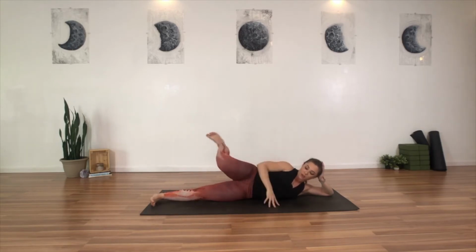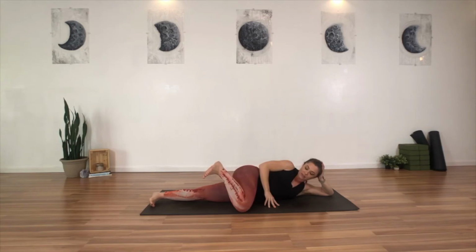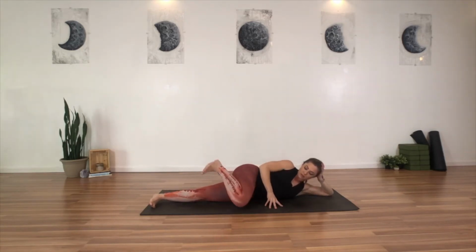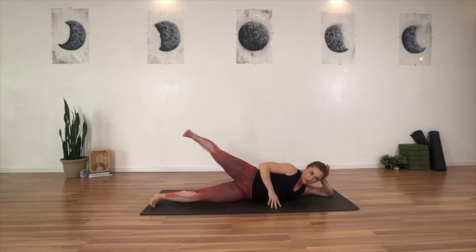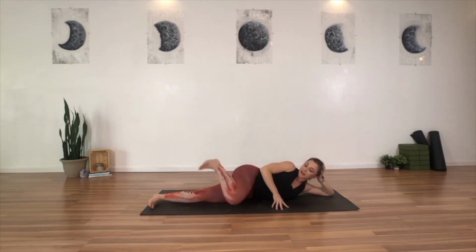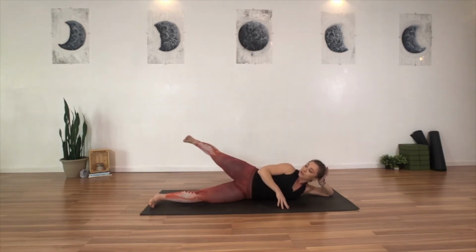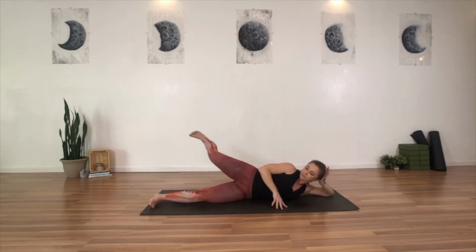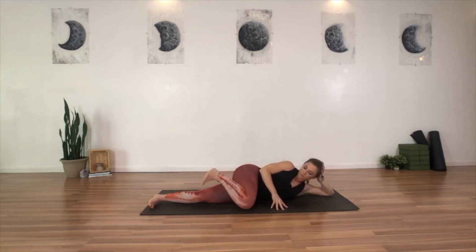Top knee stays bent. You'll drive, dip it down like it could tap softly, and then you'll drive back on a diagonal. Knee comes down, tap, drive. Here we go. 10, drive, 9, push back, 8. So really press through your heel so you feel your glutes engage. 7, 6, 5 more.